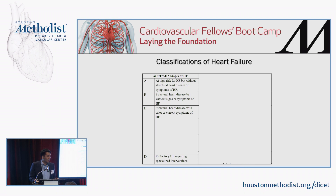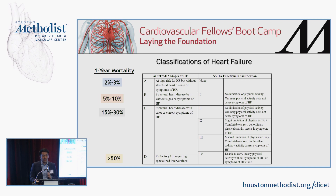The ACC classifications are stages of heart failure from A through D. This is what ultimately drives the medicines we use for chronic management of heart failure. Those of us with hypertension, diabetes, or some risk factor for heart failure are stage A. Stage D are folks that need things like mechanical circulatory support, LVAD, or transplants. With each progression of stages, one-year mortality goes up. Keep in mind that ACC/AHA stages progress really one way, but NYHA functional classifications can be modulated based on medical treatments.